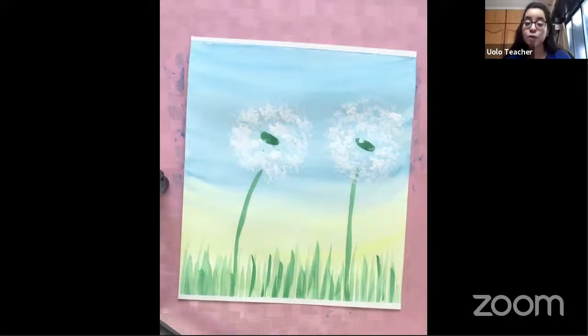Yes, so that's what we have painted today. And the fun part was that we used earbuds or our fingers or the back of the pen. And it was a fun time, right? I'm keeping it on the screen for a while so that everybody can have a look at it. Yes. So these are two simple, pretty dandelions, cute dandelions, just like you all are.